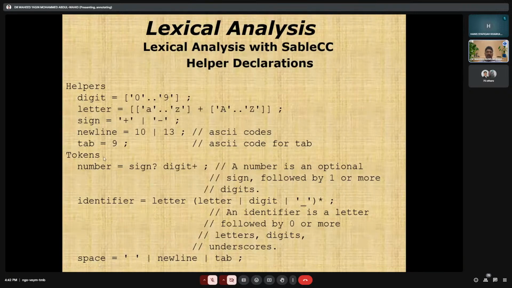So any number comes with plus or minus, and it is optional. Digit plus means any negative or positive number, or if there is no plus or minus, it will also be valid because the sign is optional.